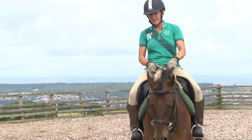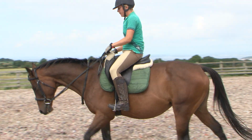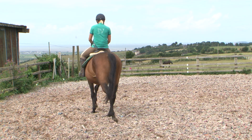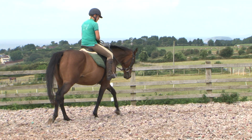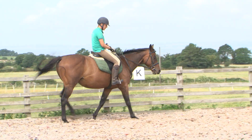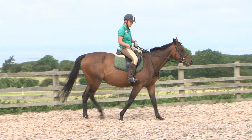Hi there, this is Daisy. She's a 6-year-old full thoroughbred bay mare, running about 15-1. She's a little dink in comparison to a couple of our others. Now, she had a really hard racing life. She raced 31 times in 2 years. She stopped racing in 2012. So bless her, she had a really hard life.